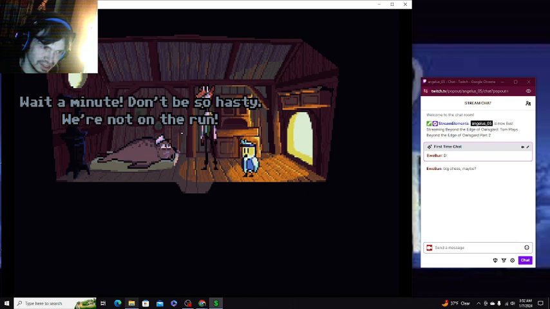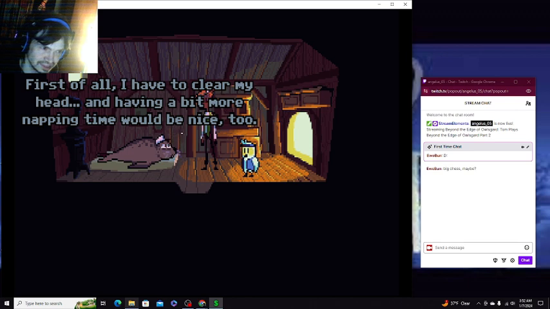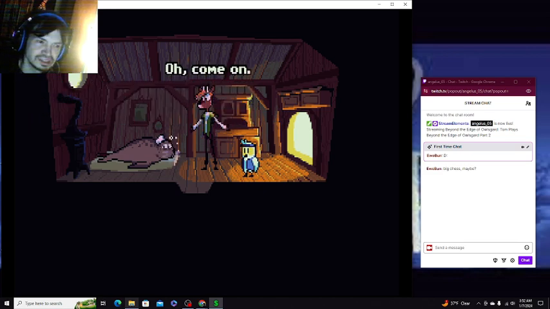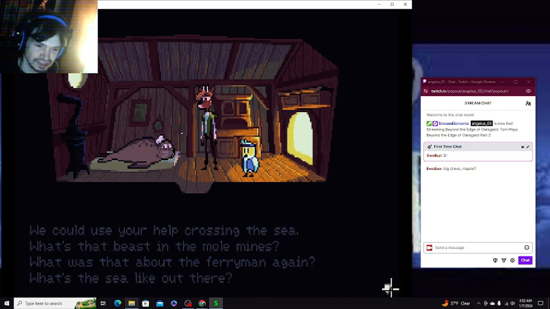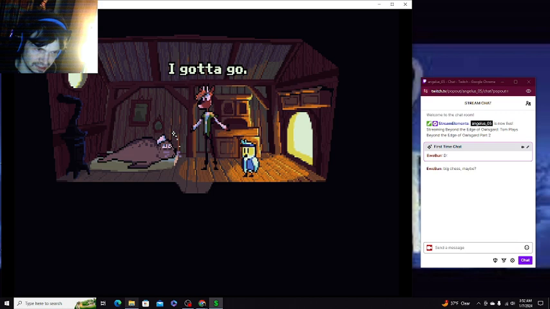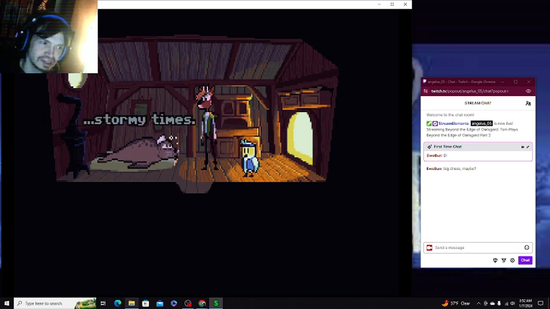Wait a minute. Don't be so hasty. We're not on the run. But that's typical of you young hoppers. Everything has to happen instantly nowadays. First of all, I have to clear my head. And having a bit more napping time would be nice too. You won't get me out of my hut before then. Oh, come on. Stay safe, kid. These are stormy times.